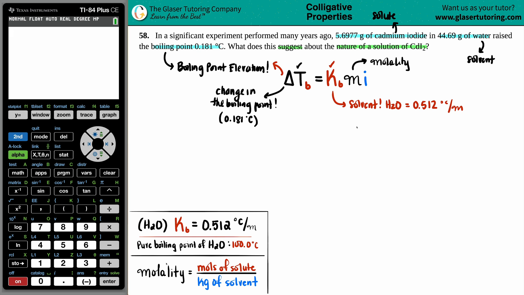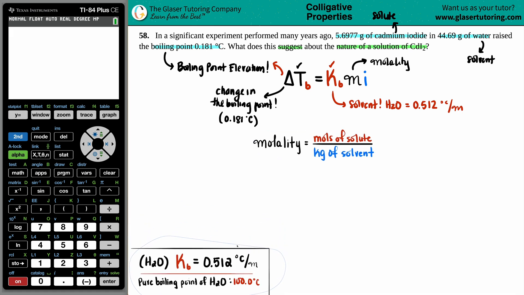This M, it's the italicized M. This is molality. Can we find out a molality? Well, what's the formula? Here's the formula for molality. Molality always equals the moles of the solute divided by the kilograms of the solvent. Now the moles of the solute, we just said that the cadmium iodide is the solute, but they gave it to us in grams. So let's first convert the 5.6977 grams of the cadmium iodide. And they did say that it was CdI2. And let's convert it to moles.